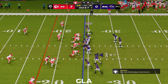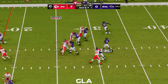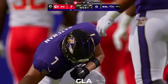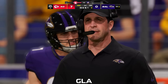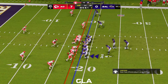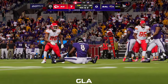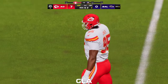From the 24 now, here's second down and seven. Jackson. That's complete. It's Rashad Bateman. A gain of three last play. This time they double it and pick up six. Here now, third and a yard. They'll try and pick it up by running the option to the right. And that one going nowhere from the start as he's met in the backfield and goes backwards. A loss of a yard, and it brings up fourth.